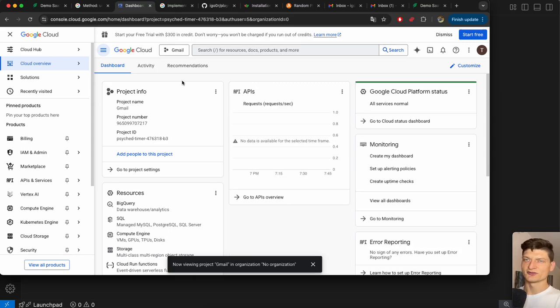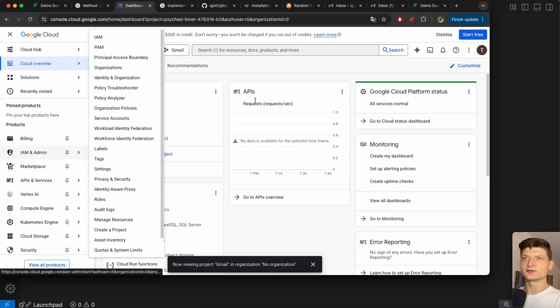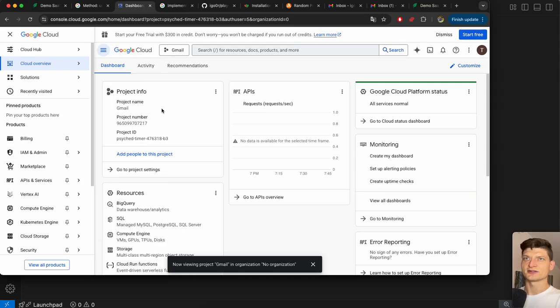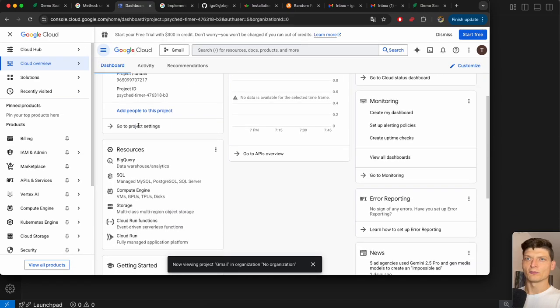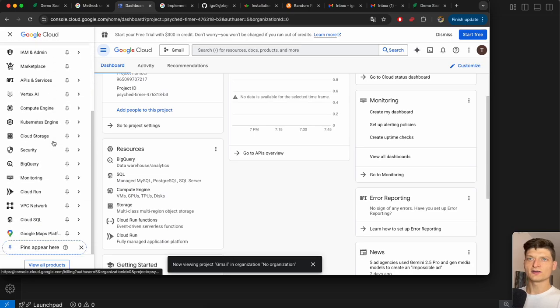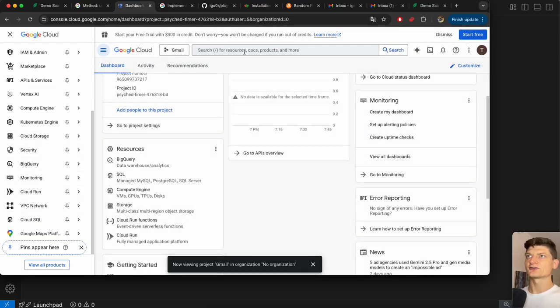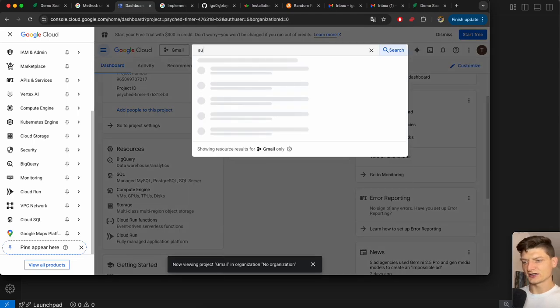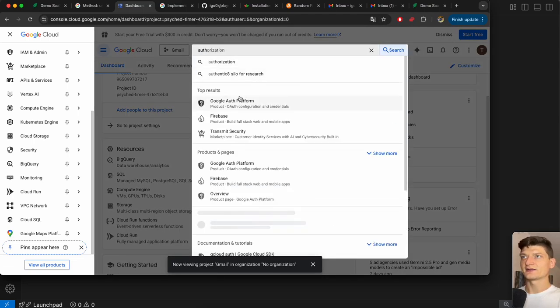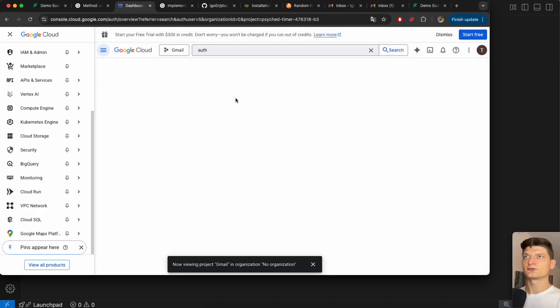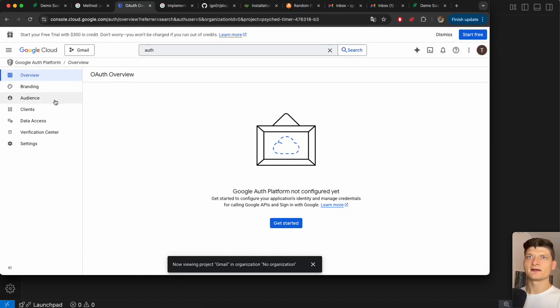Next, a couple more things. First of all, we need to create new API authentication. For that we need to go to the authentication section. We can search actually, in order to quickly navigate. Let's search Auth, and we are switching to Google Auth platform.